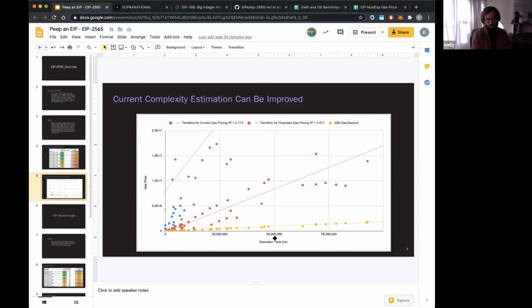Exactly. The long and short is that what's hard coded into the clients is they charge you too much, right? They charge you as if you're spending a minute worth of computation time, but you're really only spending 1 second because of these better algorithms and better processors. And so the whole goal here is, the collective users of this precompile are all getting overcharged, right? Unfairly, you could say. And so the goal of this is to say, hey, you shouldn't be charging us 1 million, you should be charging us 100,000. That's okay.